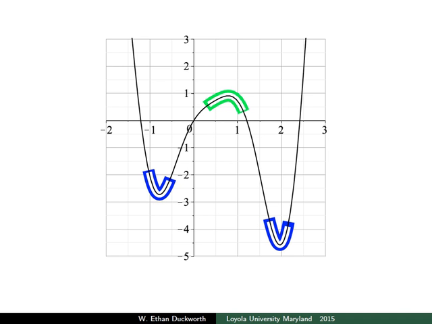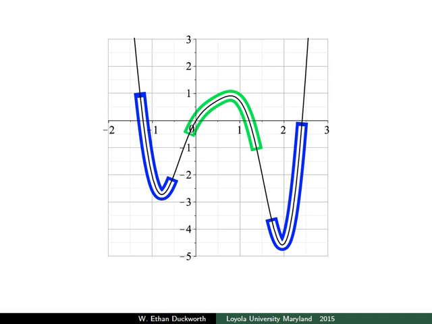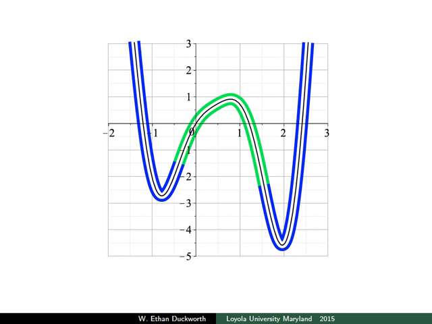And what I like to do to figure out where the concavity changes is I imagine extending each of those highlights, the blue and the green areas, until they meet in the middle. So here's what it looks like when I extend it a little bit. Okay, I made each area a little bit longer. They haven't quite met, but then I do it one more time, and you can see where they meet in the middle. And those meeting points, that's where the concavity changes.